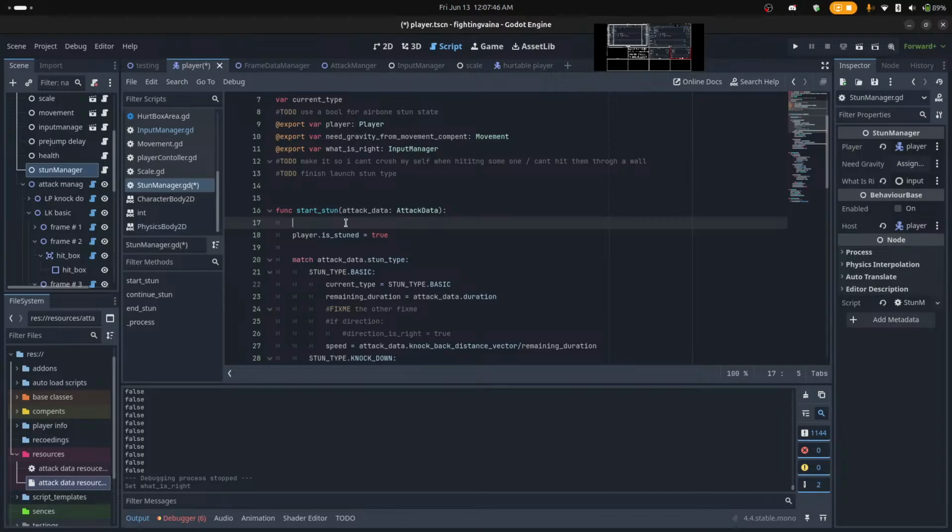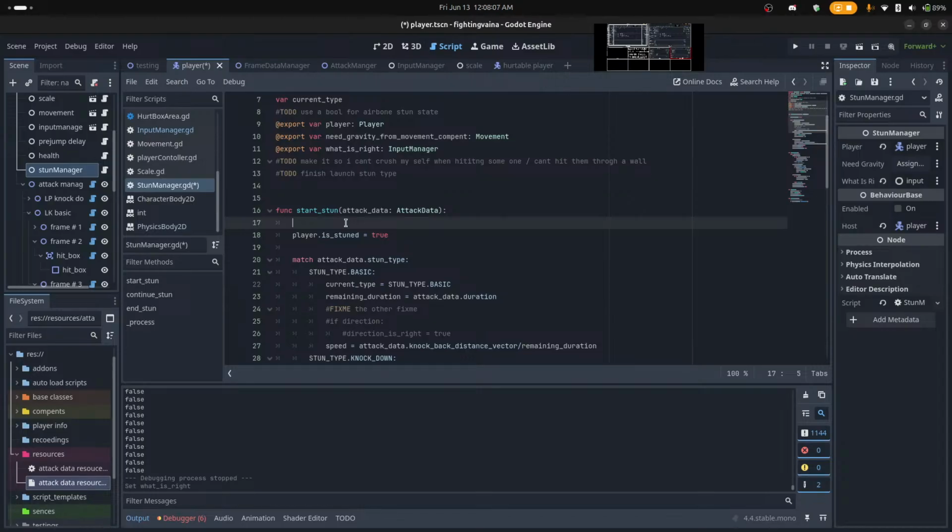But does it tell me the information I need? Because if the player is facing right, then the stun should be facing right. The attacking player is facing right, then the stun should be facing right. And the exception being if I attack backwards.